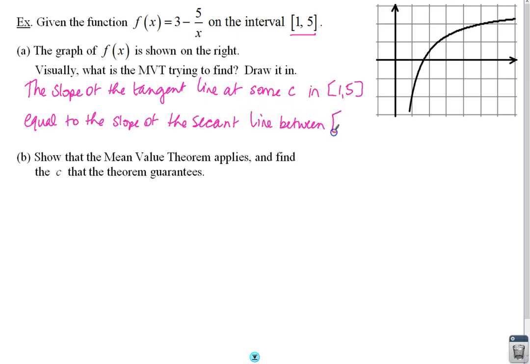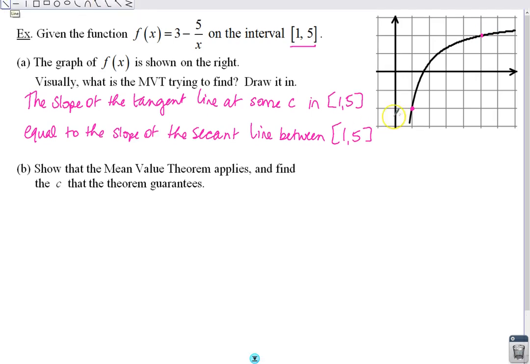between 1 and 5. So if I were to graph this, f of 1 is here, f of 5, so 1, 2, 3, 4, 5 here. That means if I draw the line between these 2 points, like that, as long as my function is differentiable and continuous from here to here, there's bound to be some point where the instantaneous rate of change is equal to this average rate of change.